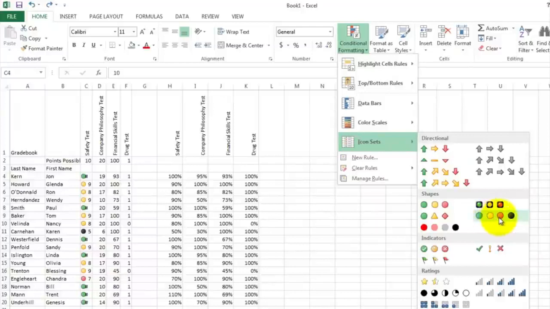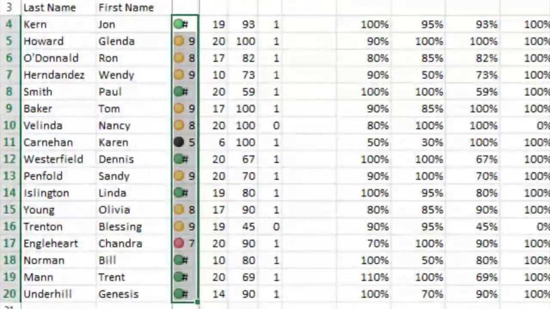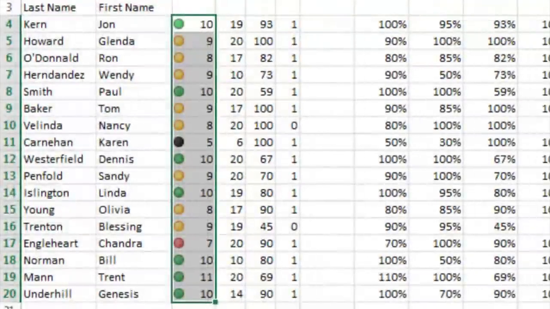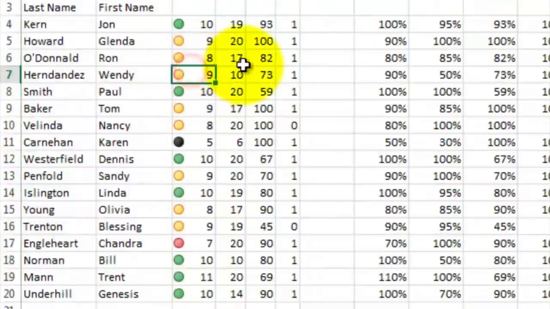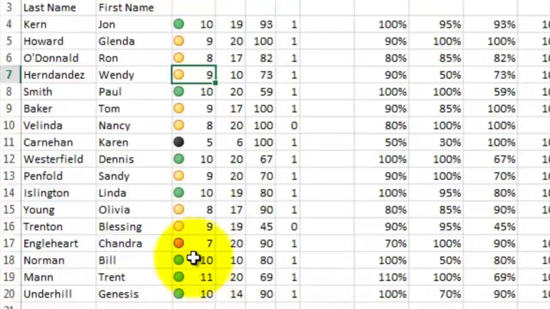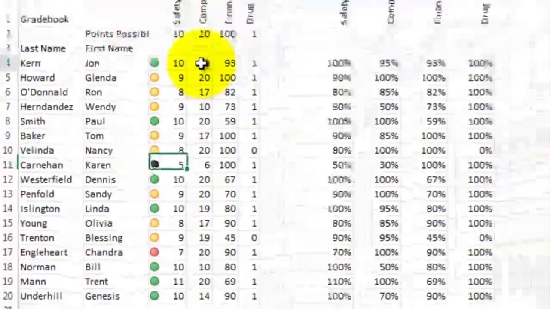It's got red, yellow, and green, and then a black one. Automatically, it puts an icon based on who's in the top percentages and who's in the bottom. And so you can see that the green lights show up immediately with the top test scores. There's a red light for somebody that's failing, and then there's a black one for an absolutely miserable score of 5.